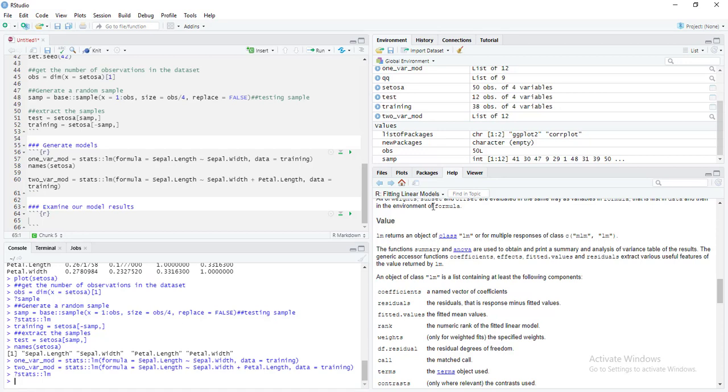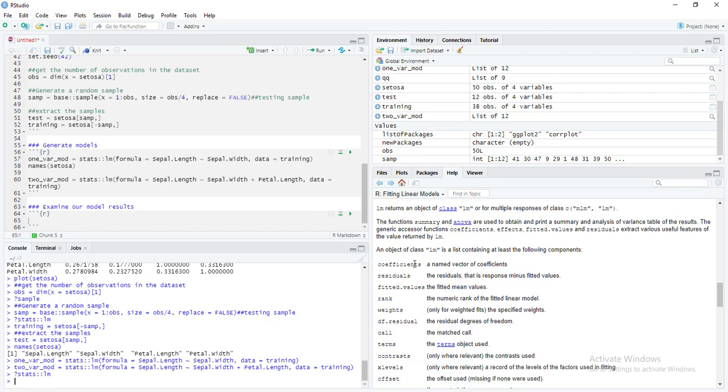What we're getting back is an object of class linear model, or lm, and it has all of these different components. In this video we're going to use a function called summary that's going to give us some highlights. But what we're going to be pulling out are the residuals, which are what's left over, so these are the error terms, and the fitted values, which are what was actually calculated.